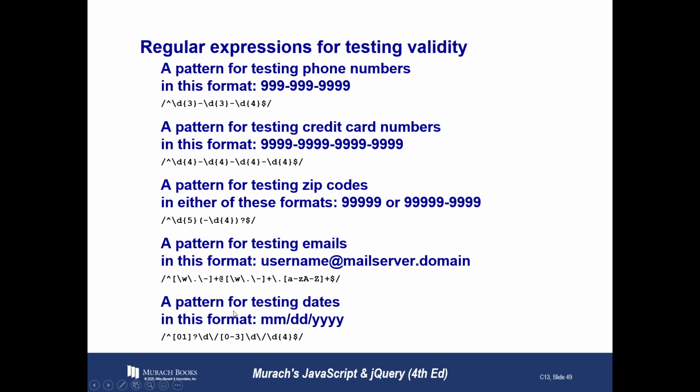Okay, here a pattern for testing dates. We have 2 digits slash 2 digits slash 2 digits. The first digit can either be a 0 or 1, and that's what's happening here. Start of the string a 0 or 1. Okay, this question mark means it can also exist or not exist. Like if it is January, we can just have a 1 without a 0 even. So it can exist or not exist. If it exists, it'll be a 0 or a 1. And then a digit, because we have another digit after it, from 0 to 9, of course.